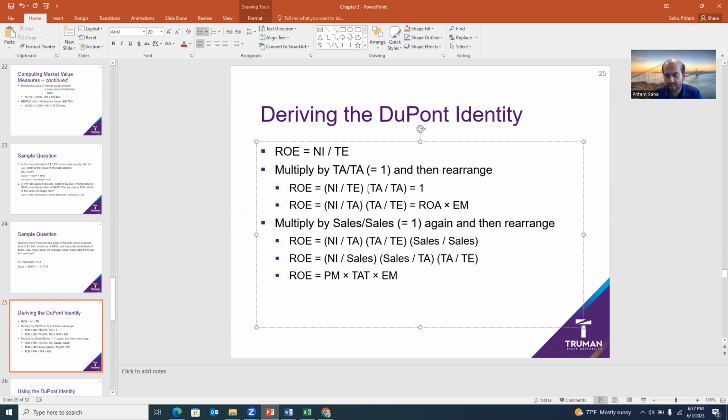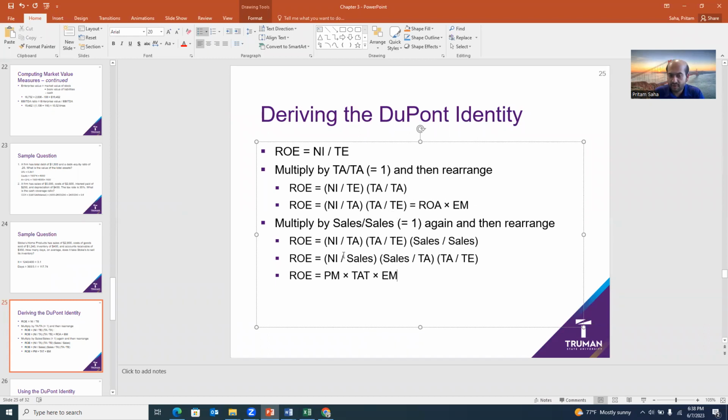1, right? Total asset over total asset is basically 1, right? And we know that anything multiplied by 1 is the same thing. There's no changes. In that case, if we multiply or extend the equation, there is no changes. Now we just rearrange the equation, okay? What we did, net income divided by this total asset, and then this total asset divided by total equity. Same thing, we just rearrange, no problem. Now, if you look carefully, this is return on asset. This is what? Equity multiplier, total asset over total equity multiplier, okay?